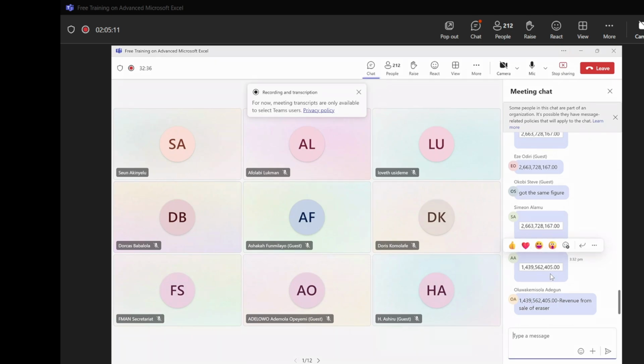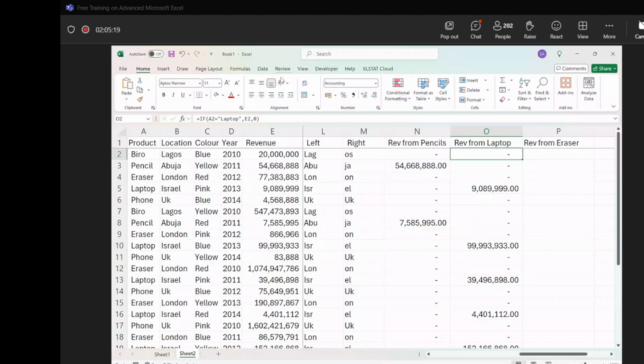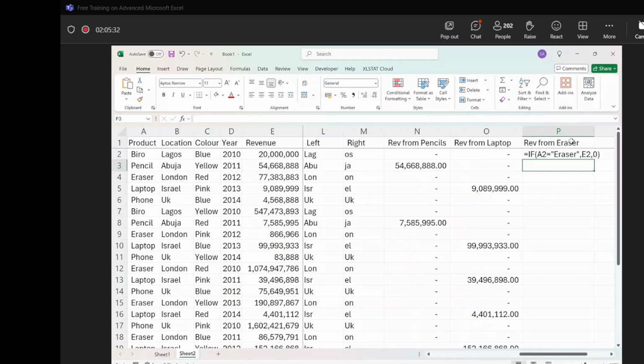Okay, somebody's putting 1.4. Let's go and do it together. So eraser.